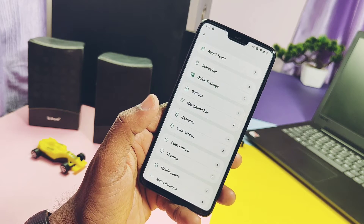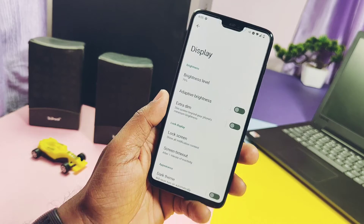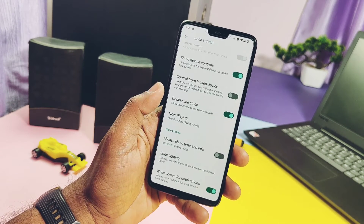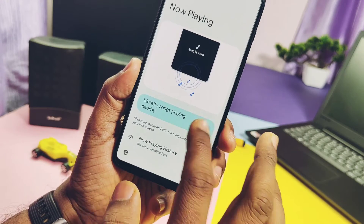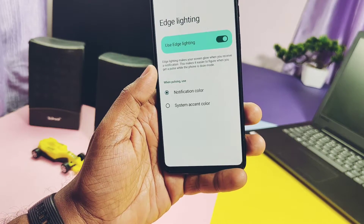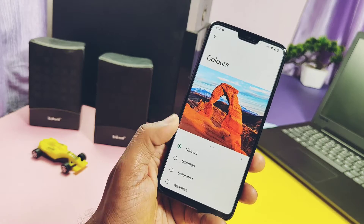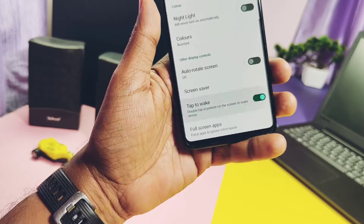Under Miscellaneous settings, there's an Ignore Secure Flag toggle. Unlock Higher Refresh Rate is a placebo setting — in the real world it's not working. Unlimited photo backup is already working in this ROM. Under Display and Lock Screen, there's a Now Playing feature, but it's not working. Ambient edge lighting notification indicator is available and working very well.